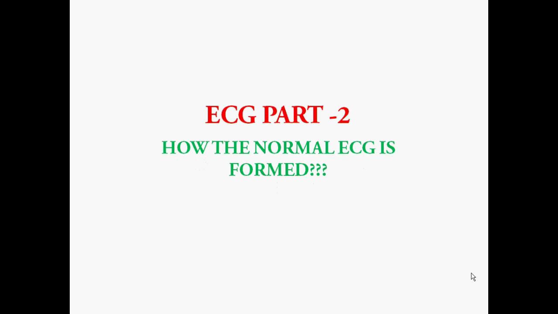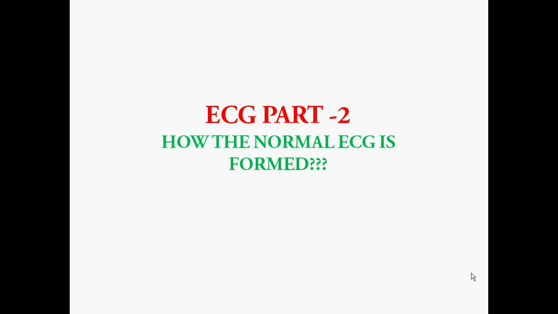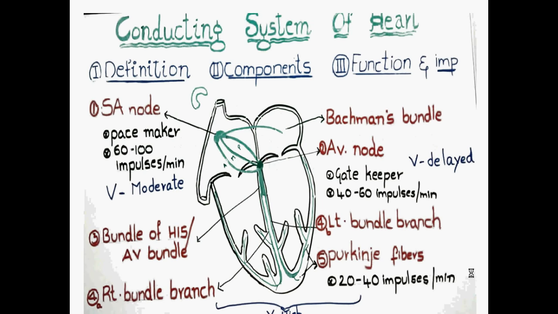In one cardiac cycle, to know that electrical activity of the heart, one should know about the conducting system of the heart — that is the pathway through which the electrical impulses pass. I am going to have a very quick revision of it, but if you want to know each and every detail of the conducting system, I have already done a video on it, so I'm placing its link in the description box below.